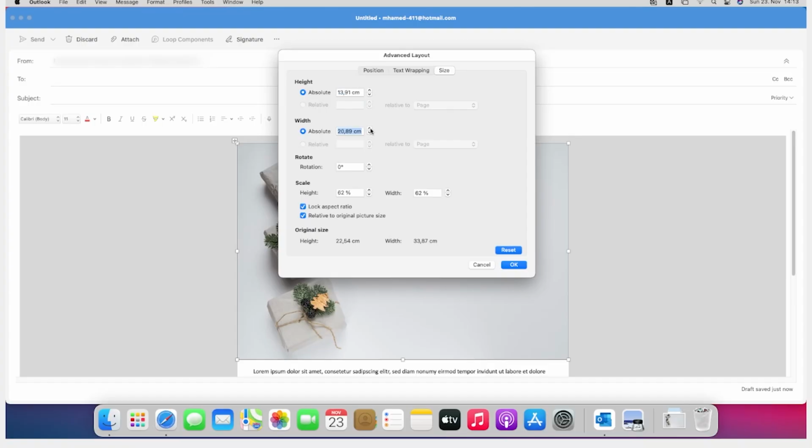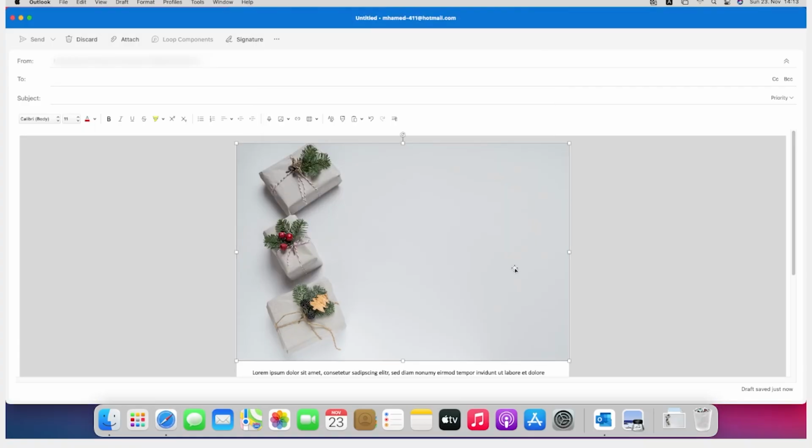So let's go to one, because this is going to be 180 pixels, this is going to be 100, and this is going to be almost 800 pixels. So let's press OK.